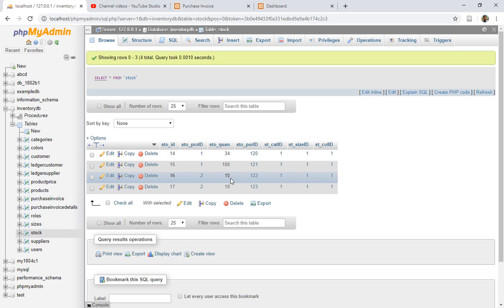So not at 100, not at 80, because it gives me a discrepancy when we are selling the product to the customer. If somebody picks up the ABC woolen shirt from the old stock and somebody picks the ABC woolen shirt from the new stock, then the price will differ. That's why I have done this average stuff. That's all for today. Hope you have liked today's lecture, and that's the finalization of our purchase invoice finally.